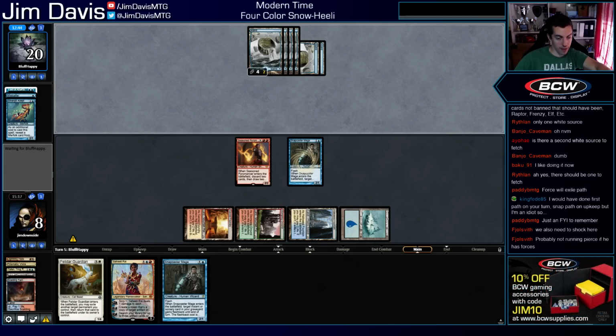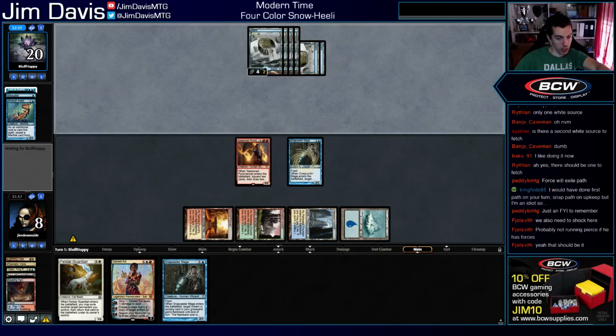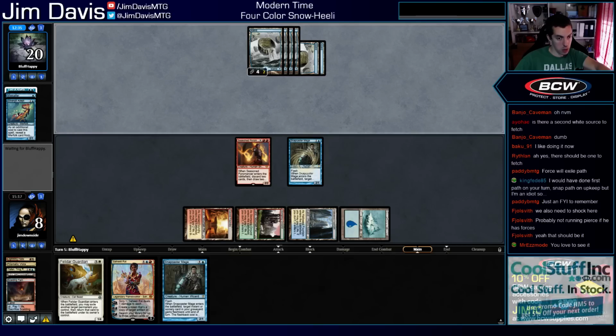They have three cards left. We have a Snap for a kill spell, and the full combo, and the board. And we're at a reasonable life total as well. You'll love to see it.